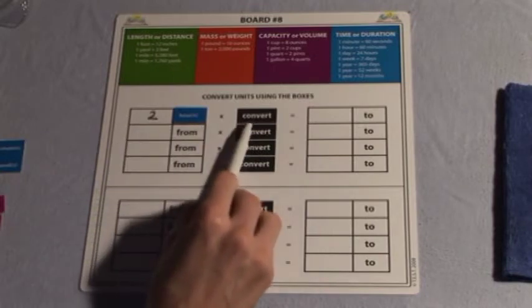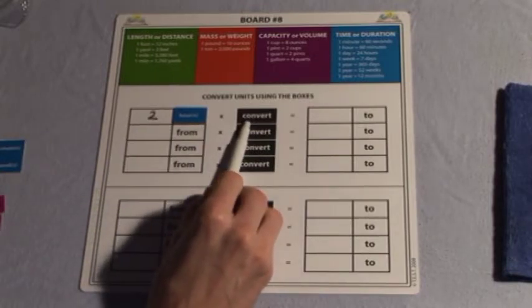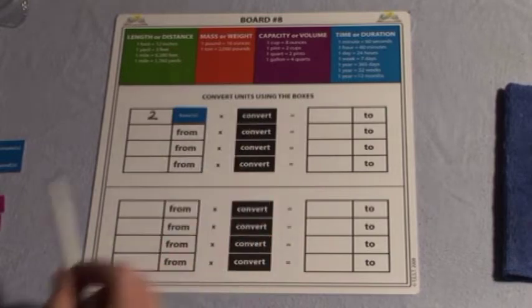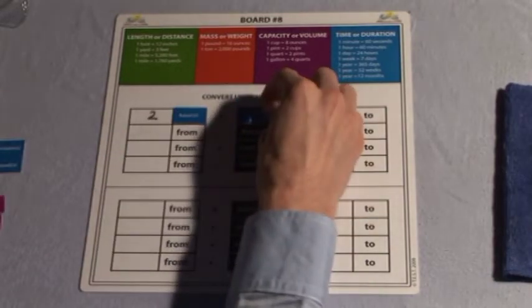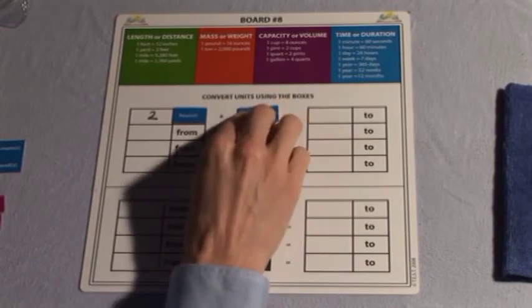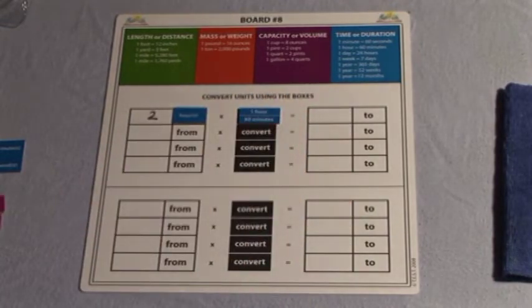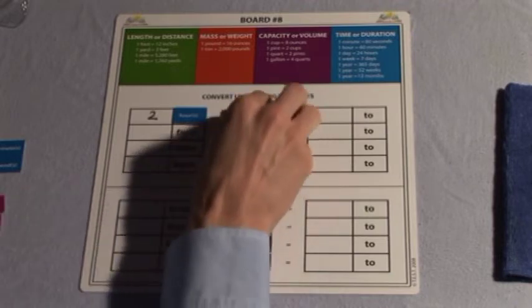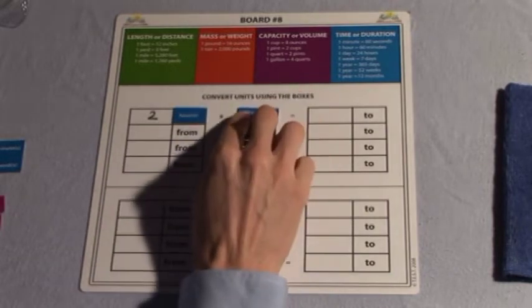So what we're going to do is place a conversion piece, which are the pieces that have a line directly through the middle, and it looks like this. On one side it says minutes over hours, and on the other side it says hours over minutes. So basically this is a way that you can help students remember.